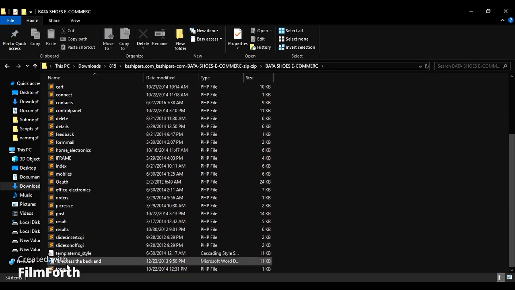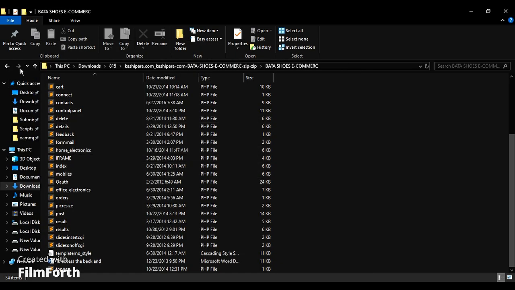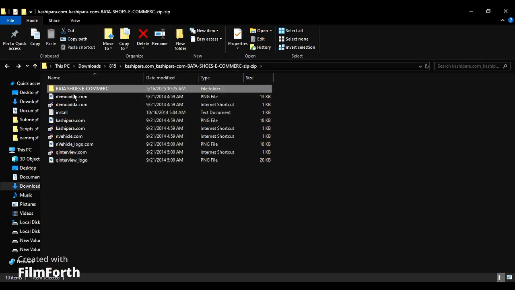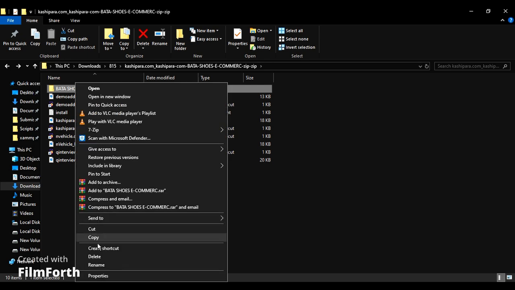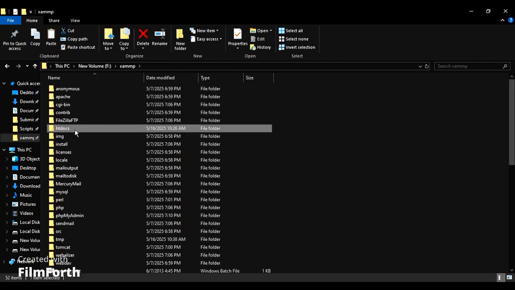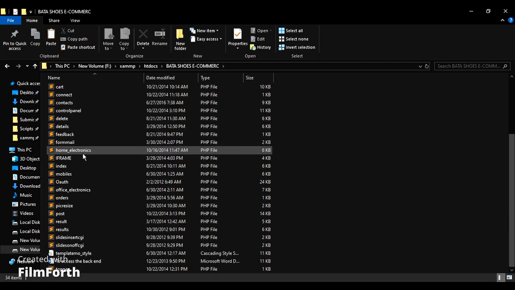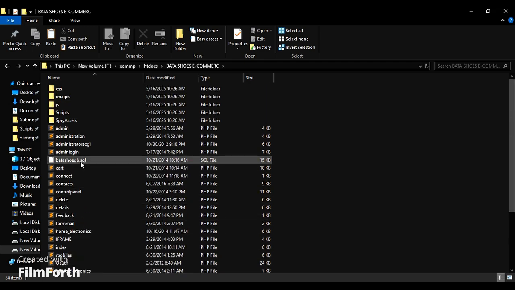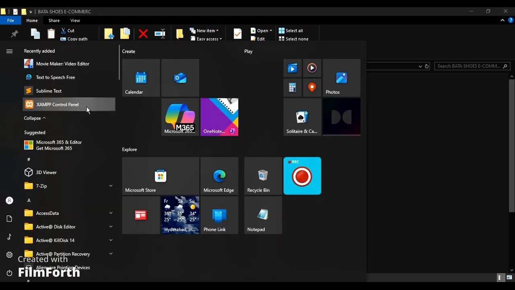Open the shoe shopping cart website folder and you can find all the PHP files, images, templates, and also the database.sql database file. Also here XAMPP is installed. So we have all necessary files here. Next, copy the whole Bata shoes folder to the XAMPP folder which was created during installation, go to htdocs and paste the folder there. Now half of our work is completed, and you can see the database.sql file is the most important file.